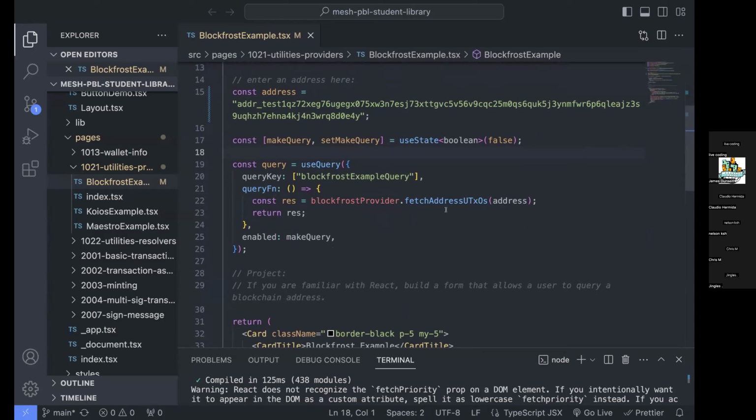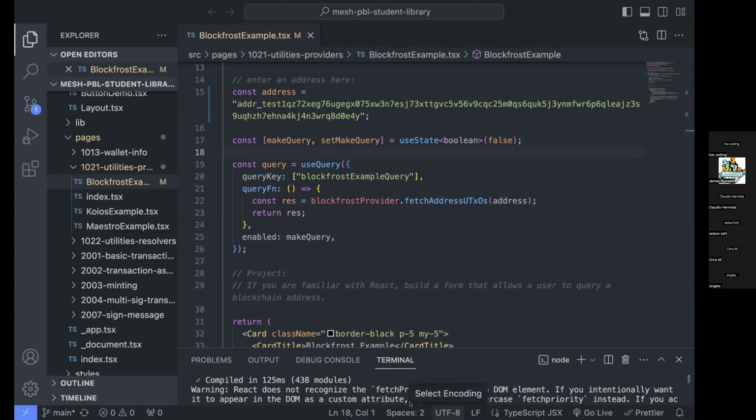Line 22. You see how it says blockfrostProvider.fetchAddressUTXOs. So this function is what you can see in your web browser. It's just one example provided in the Mesh documentation there. And we can change it to a different function that serves a different purpose.